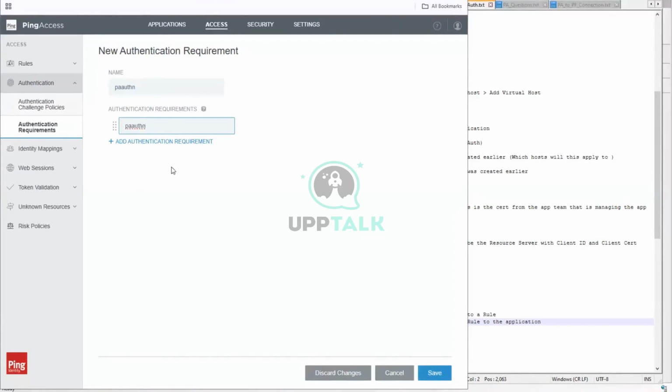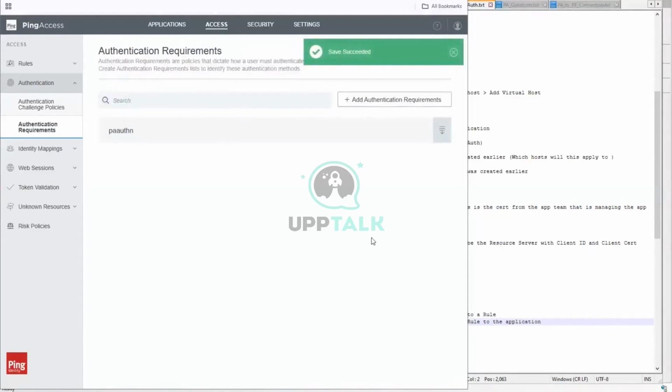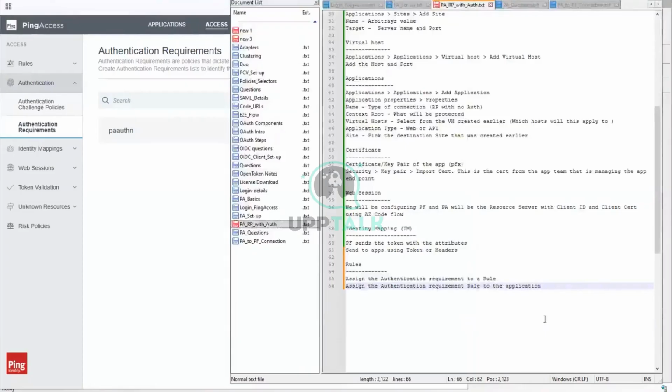Now let's create a rule for this one. One is fine. If any application asks for any other requirement, we can do another one. Now here on the left-hand side, under Rules, let's create a rule. This is what is mentioned in the description: authentication requirement rules dictate how the access works, under Access, Authentication, Authentication Requirements.